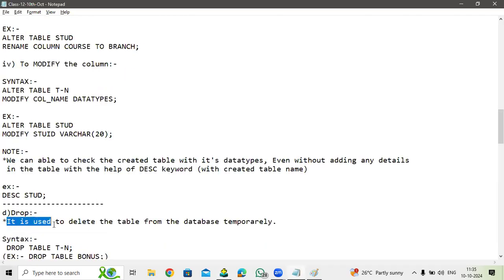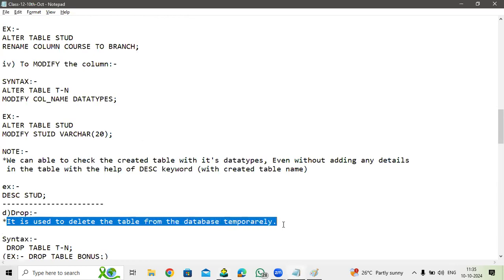Drop is used to delete the table from the database temporarily, which means if I delete any table, it won't be deleted permanently. It will be just deleted temporarily. It's like a recycle bin.